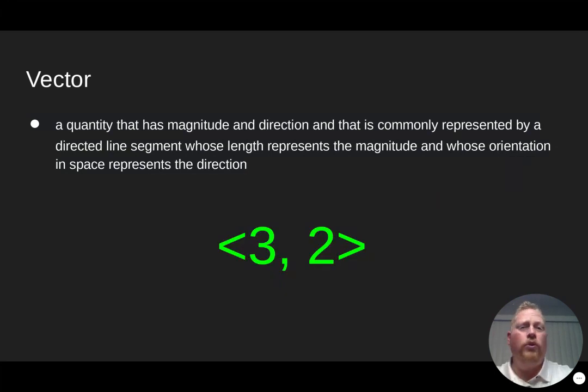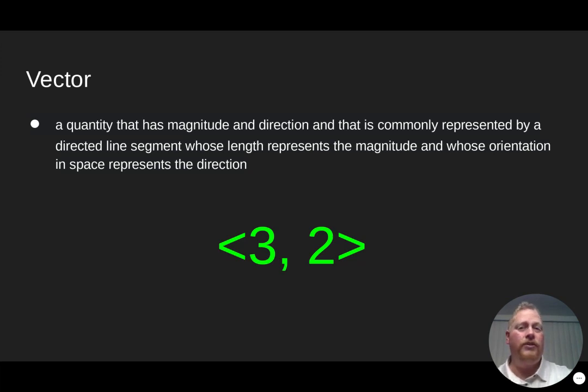For what we're going to be doing in a coordinate plane, we're going to be using component form, which basically tells you how far to move to the left and to the right, which is represented by your x coordinate, and how far to move up and down, which is your y coordinate. Now you can tell it's a vector and not just a regular coordinate because the vector has those pointed brackets instead of the parentheses. So if you see those little pointy brackets on there, that means it's a vector. So in this case, you would take whatever point or shape that we have, and you'd move it 3 places to the right and then 2 places up. So that's how we represent a vector for what we're doing in this case.